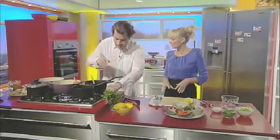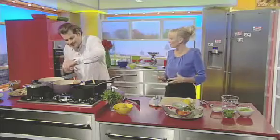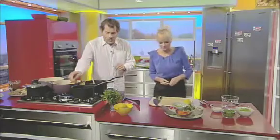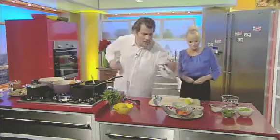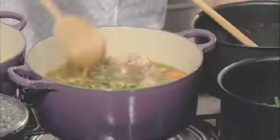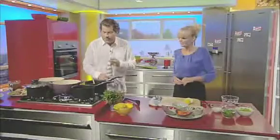Could you use lamb or beef to make it heavier? You could use turkey. Or chicken, or guinea fowl if you can get it. It's very, very nice. So we just let that bubble away. Then we're going to add a bouquet garni, this is called. So it's a little bit of thyme, a little bit of parsley and a bay leaf, all tied together. Pop that in the pot, and then we cook that for 90 minutes.